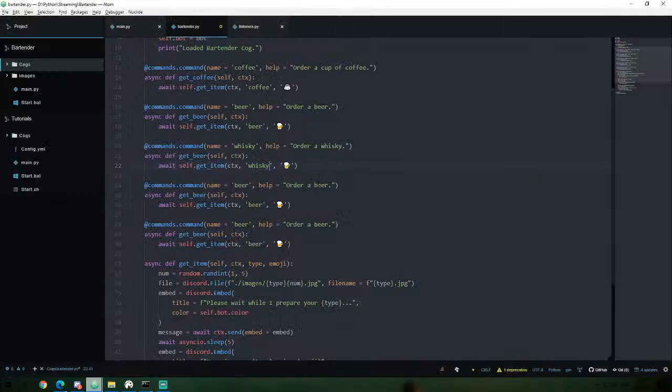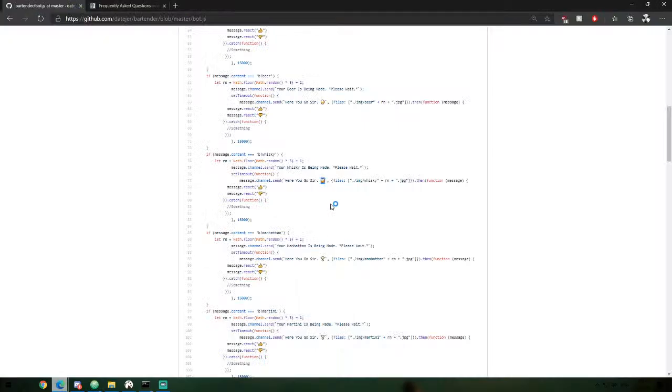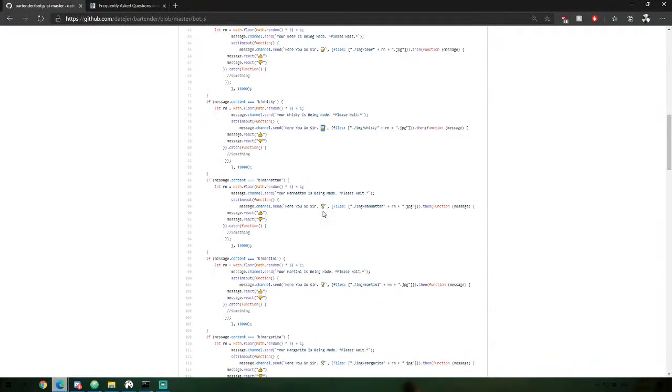This one, which we can just copy and paste in right here. And then we have the Manhattan, and then a martini. And these both use the same image, of course.